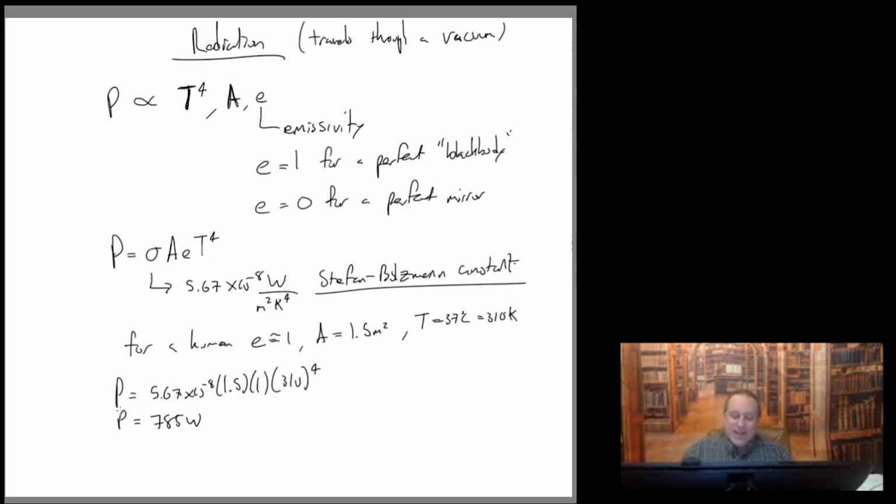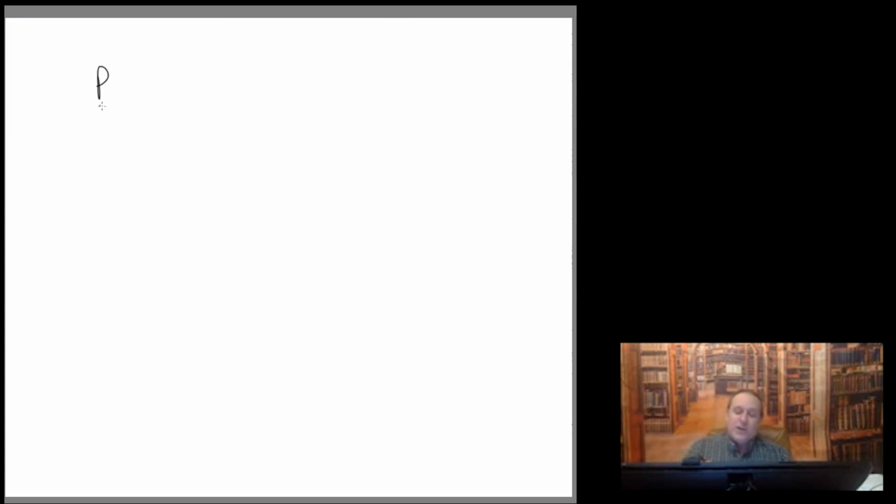So this isn't really an accurate amount if we want to think how much energy we're losing. Typically, we emit heat into our environment, but we also absorb heat from our environment. So if we want to get the net heat loss, we would say the net power is the power to emit minus the power that we absorb.